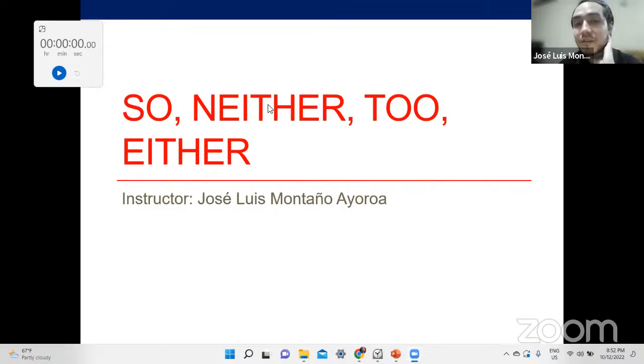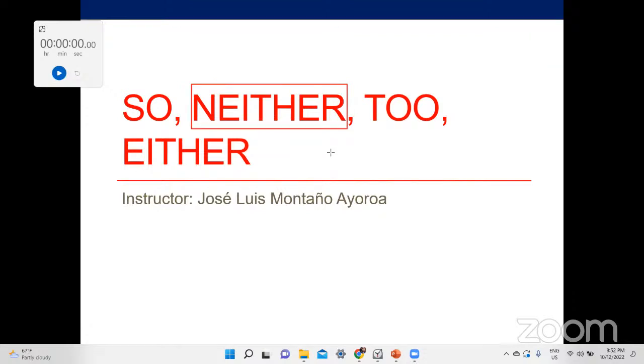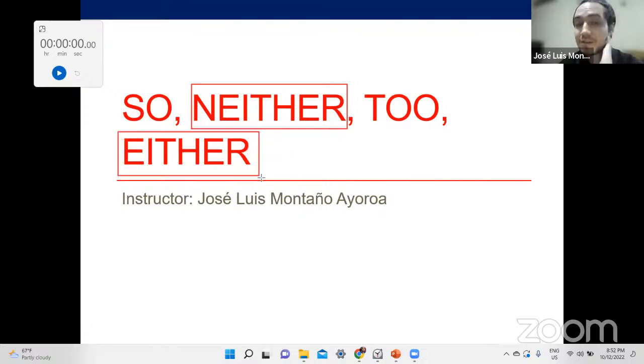We can start like this. For example, neither. Do you feel that this is an affirmative or a negative word? Neither is a negative form and either is affirmative form, I think. Okay, yes, in some contexts, both are going to be negative. But in some list of words, for example, either is going to be affirmative and neither is going to be negative. That is correct. And what about so and too? Are both positive, negative? What do you say?